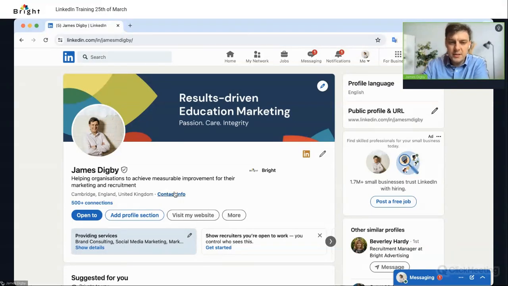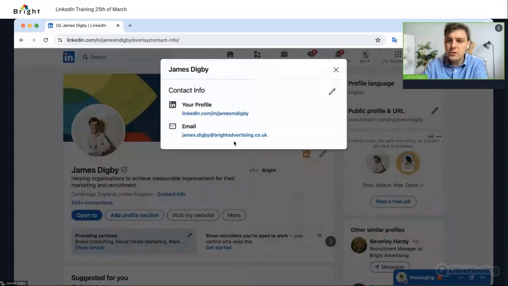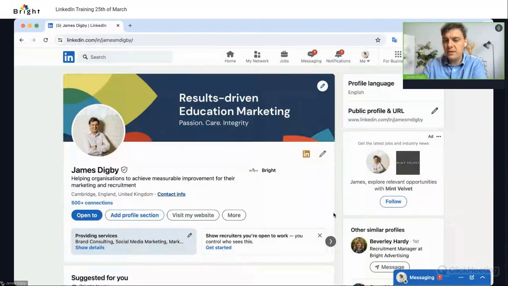One thing that I would say is that your contact information, you just need to be a little bit careful that this isn't your personal email address. And if you're prone to getting a lot of content from people via emails, then I would hide your email address in the contact info section, just so that you're not bombarded.